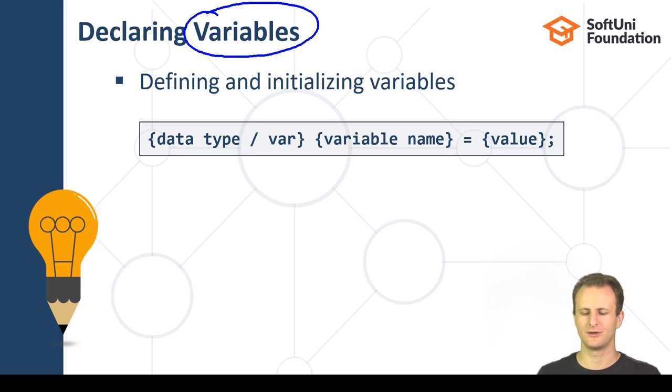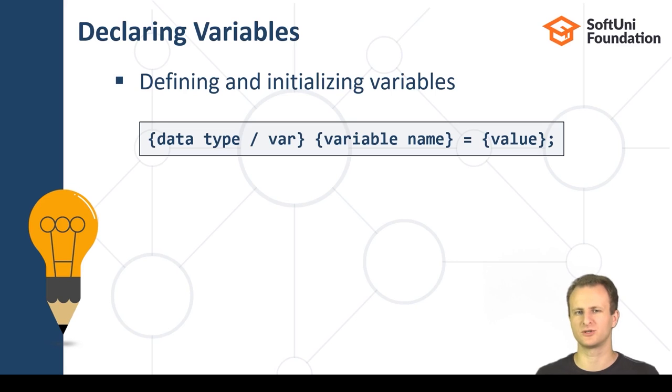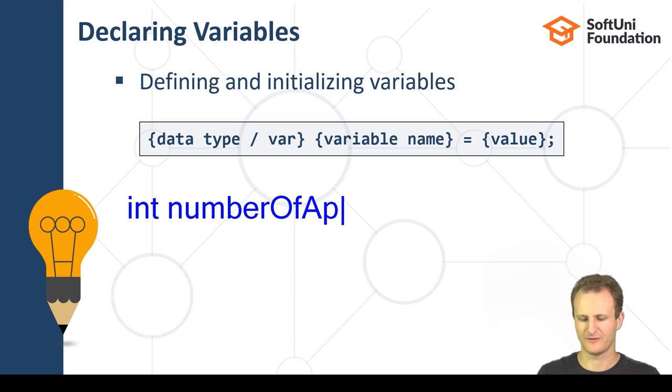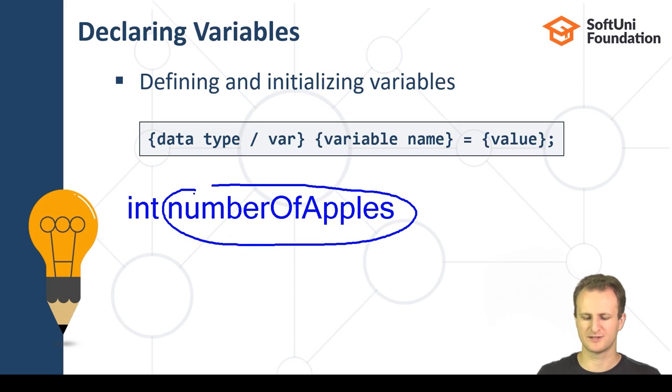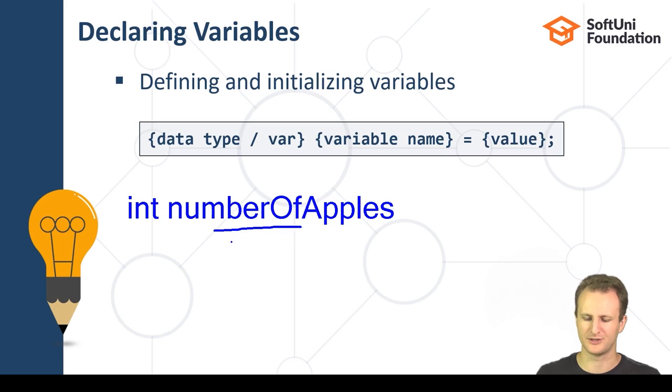Variables are things which you, let's say, read from the console or initialize with some value, and then you can use to edit that value, to access that value, to print it on the console, and so on. The typical way of initializing variables in Java is naming the data type of that variable, then telling the Java compiler what you want that piece of information to be called. If you want to store integer numbers, let's say you want to calculate how many apples you have left, you would create a variable called int numberOfApples. So what we tell the compiler here is that we want an integer data type, meaning that we will have integer numbers inside this variable, and we name the variable in some way so that we can refer to it later on. So Java knows how we call this piece of information.